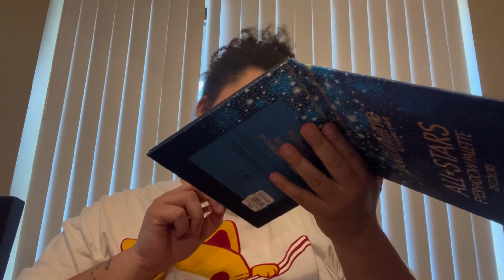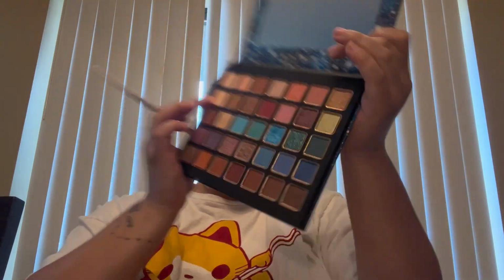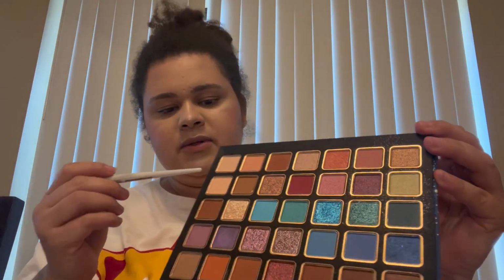So my eyes are already primed from before. So I'm going to go ahead and take this eyeshadow brush. Or should I take, I think I'm going to take, no, this is a blending brush. So I'm going to take this one and I'm going to go in with this color. So none of these have names. So I'm gonna go in with this color right here as my base. I'm just gonna pack this on the brush and put it all over my eyelid.